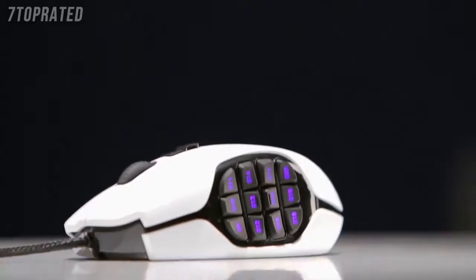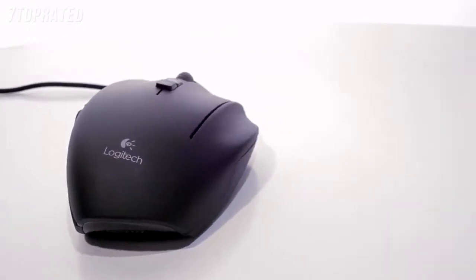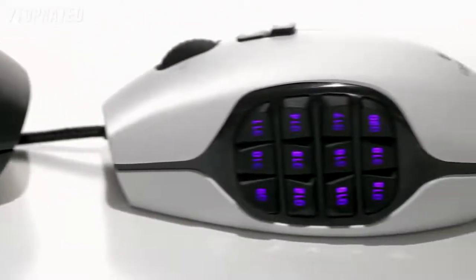Every button is tuned to reduce click fatigue and avoid accidental misclicks. It's also sculpted to support your hand to ensure you can grind away comfortably at your favorite MMO while allowing you the customization you need to get the upper hand while in PvP. And with 3 different onboard profiles, 2 MMO and 1 for general gaming, it's set up for optimal MMO use right out of the box, no drivers required.